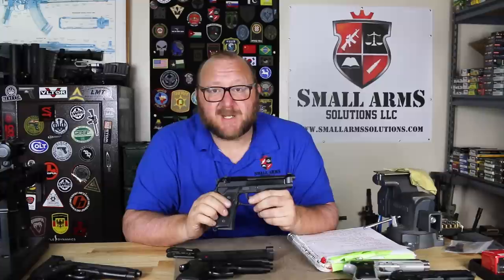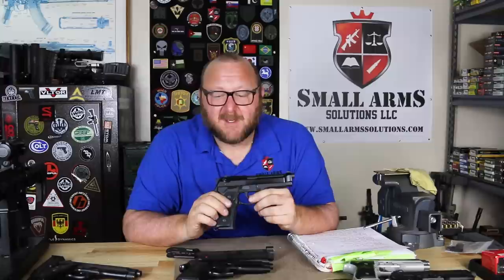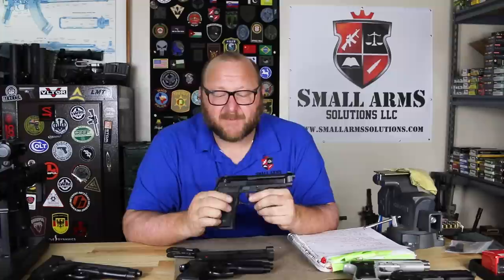So when they went to do a retrial, none of those U.S. manufacturers even submitted guns to do the retrial. So they pulled the guns from the regular shipments that came in as the issue pistols. They competed them again with what was there, and Beretta won, and now it was referred to as the M9 pistol. Well, now we had procurement of the new pistol, and we had procurement of ammunition.